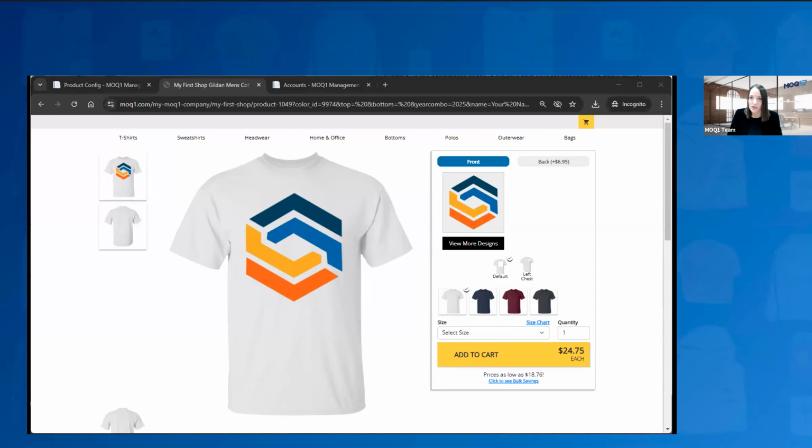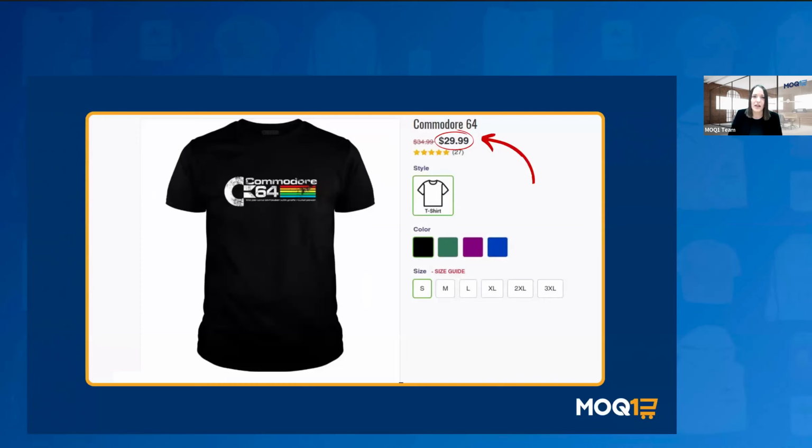Let's jump back over to our presentation for a moment, just for a little bit more information on how to strategize your pricing. When you're setting prices in your shops, it's really important to do research on your competitors. That way you understand their pricing and you can provide the best experience possible to your customers. For instance, if you're a team dealer, what are the big national names charging for t-shirts in their online shops?